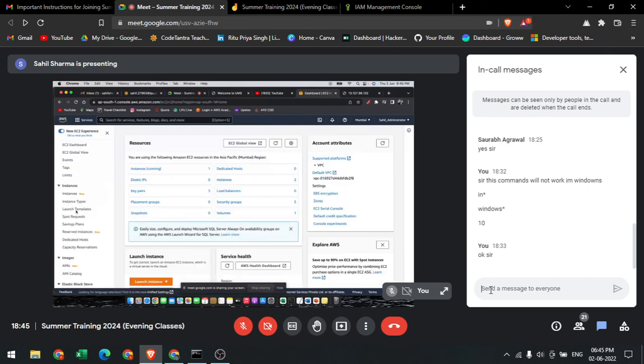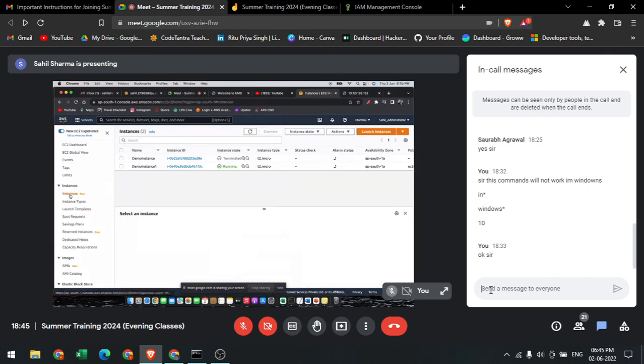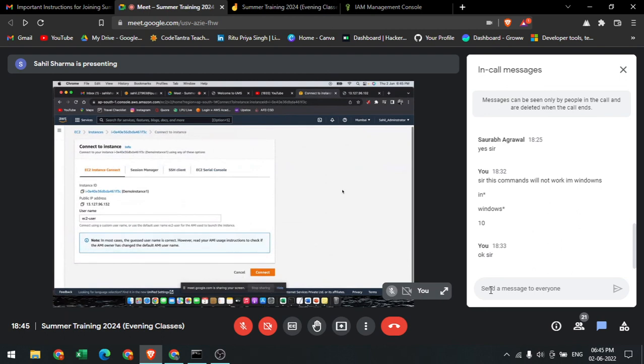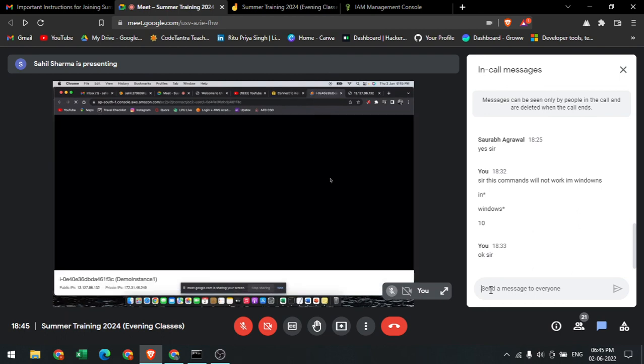This is done. Apart from this, the EC2 instance is running. One more thing I was about to explain. Let's move to EC2 Connect. This is connected. Actually this is working for the cloud shell.